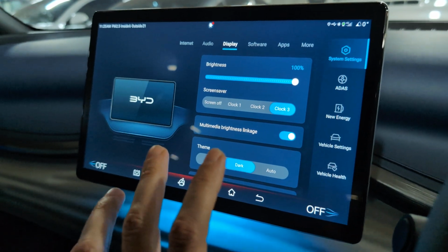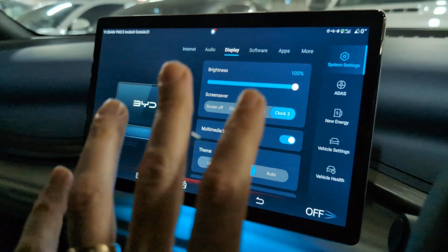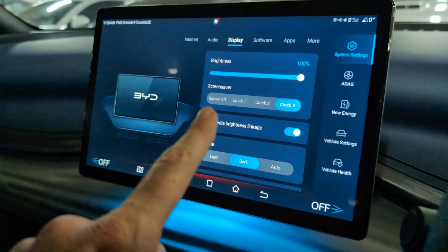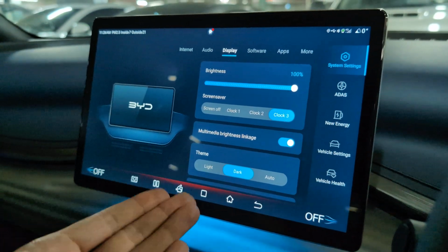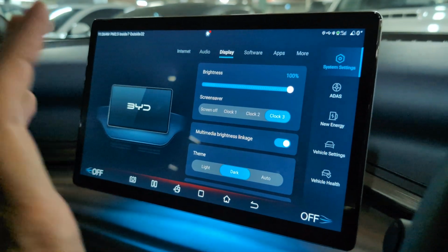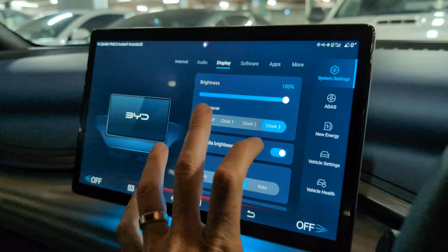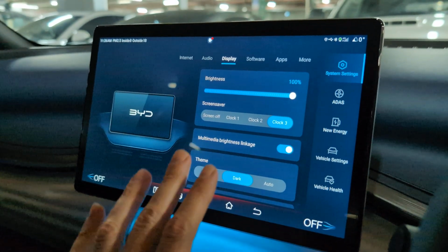The other thing is, if I drive under a bridge, you know, a short bridge, it's just a flash in the pan, goes from light to dark, back to light again. Often what happens is the screen goes into night mode here, and it goes very dark. I'm in a car park at the moment. The screen's quite visible, it's easier to see, but if I just go under a bridge and there's a lot of ambient light still around, I can't see my maps anymore. It's very hard to see. So, solution to that, BYD. When this screen goes into night mode, don't just go straight to dark mode and back to daylight mode.